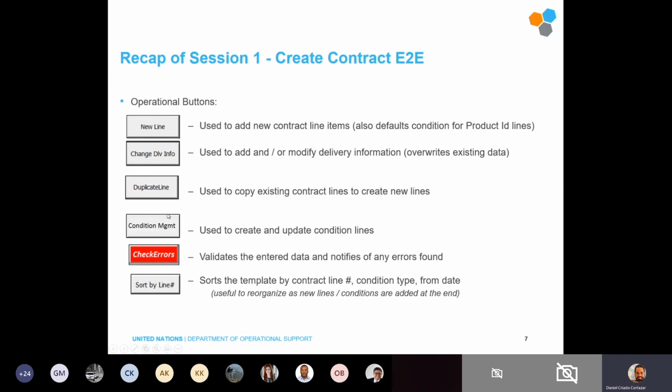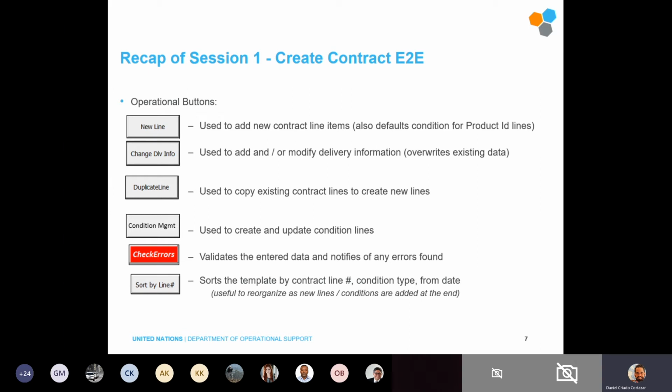This is a summary of the buttons that you will use in the example of creation of a contract. So you will use this button, New Line. Remember yesterday we showed you how to insert new lines using 3 different examples. We added a new line in the contract by inserting directly the product ID number. We remember it was the mosquito net for a single bed.